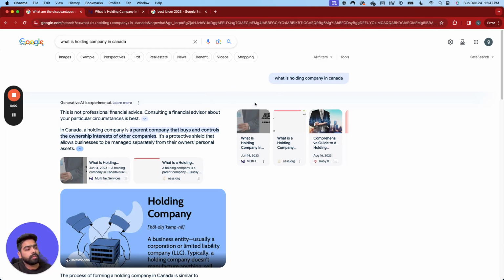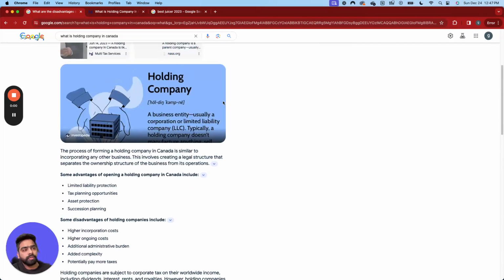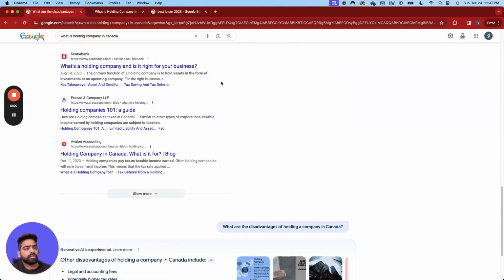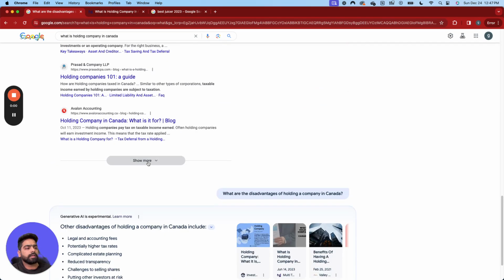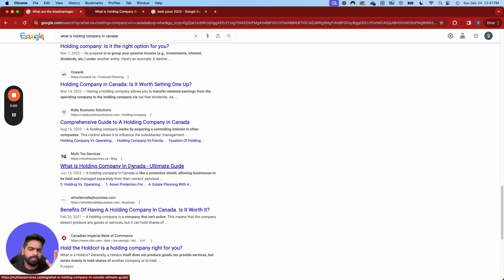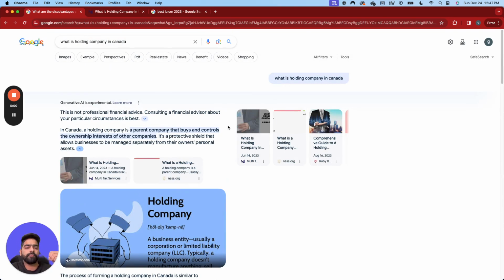The second thing that we have noticed is that in order to rank in this segment, you do need to rank on the organic search results. If I scroll down, the very first is Scotiabank, which is one of the prominent banks here in Canada. And then later, if I scroll further down, we are ranking around number 7th or 8th position. So if you want to show up in here, you have to be at least on page 1 or page 2 of the organic search results, so that the AI can rely on or scrape the content that you have on your website. That is the second most important factor. The third, which is quite common, is that you need to have authoritative backlinks pointing to your website.